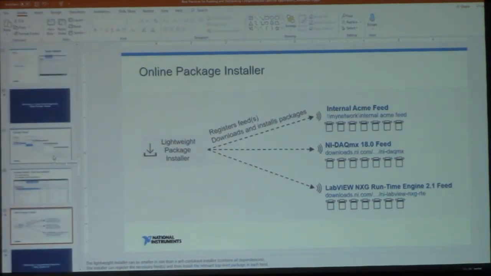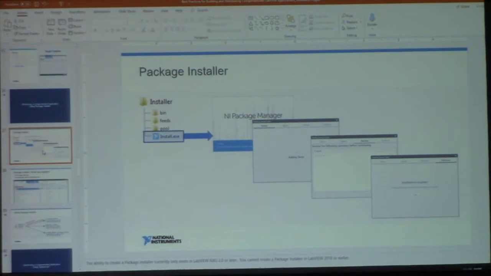Alternatively, I'll throw this out as an option. Starting with this year's 2019 software stack, obviously everything's coming out through packages. As I talked about earlier, when you go to ni.com/downloads and you hit download, you get this online installer. There's also an option to download what we call the offline installer, which does contain the packages. And theoretically, if you wanted to, you can go to the pool, just like we saw in this package installer, and just take the packages from there as well. So there's a couple different ways to do it. It's maybe not the cleanest or most streamlined way, but there are ways to do it.